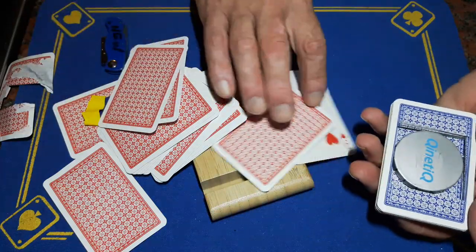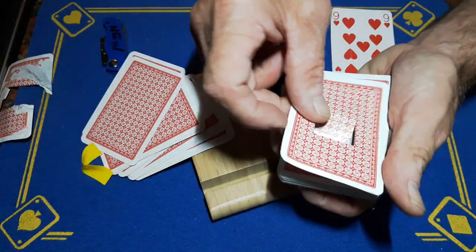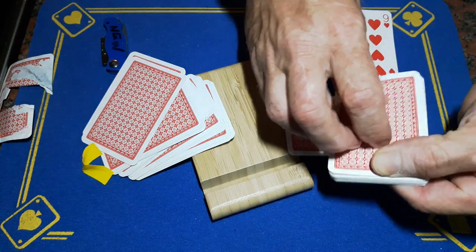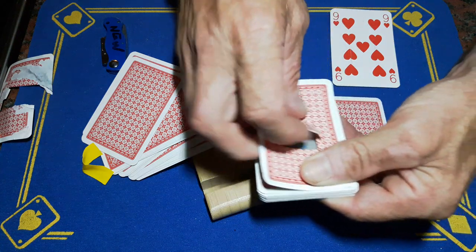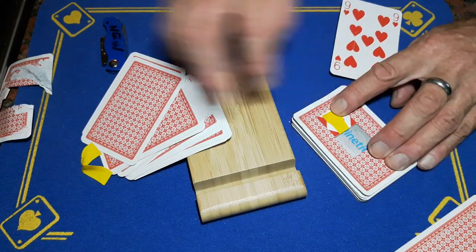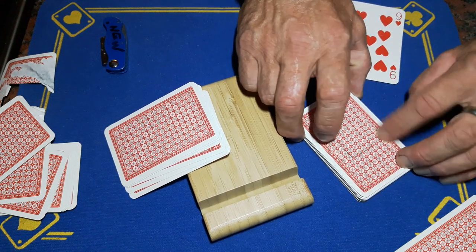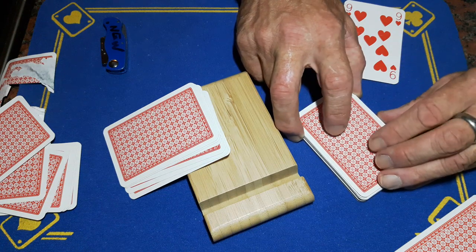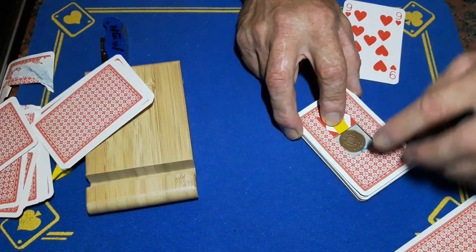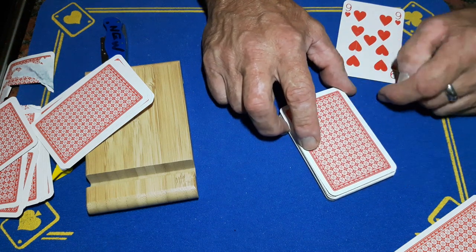So you've got your click-clack tin, you're going to have your cover card over the top of that, and then you're going to have your little flap door over the top of that. You'll have a tiny piece of magnet stuck on the click-clack tin so that your coin does not move around inside when you're shuffling. When you click the sides, the coin will fly up through the flap, the flap will close instantly — and there it is.